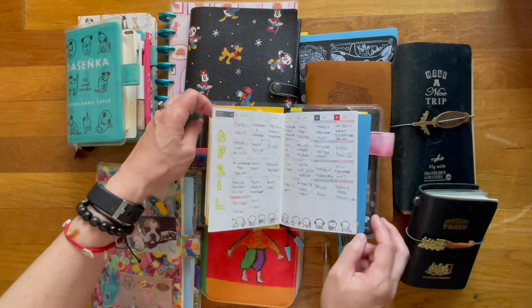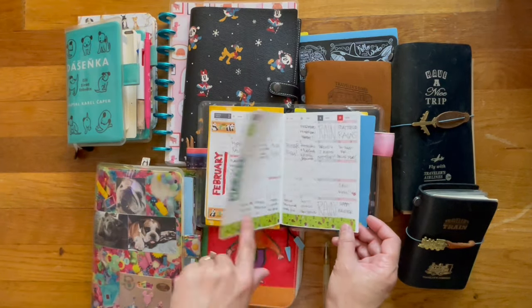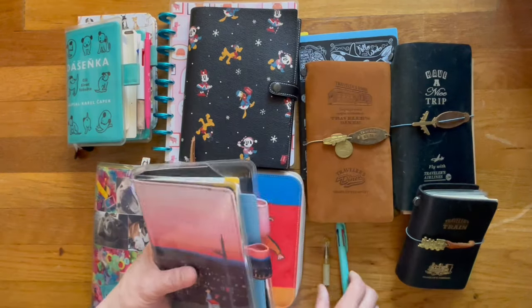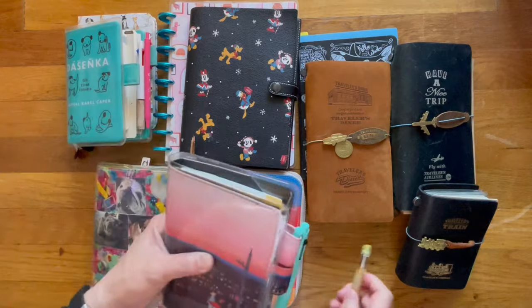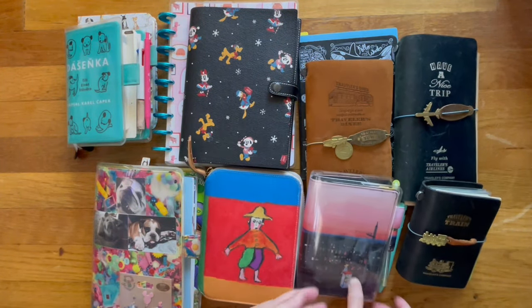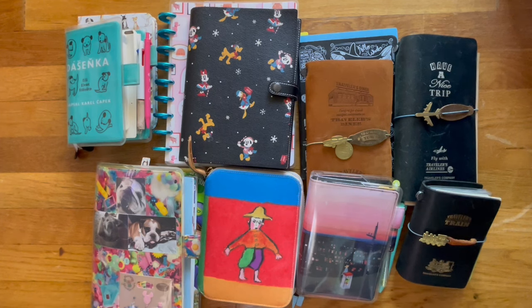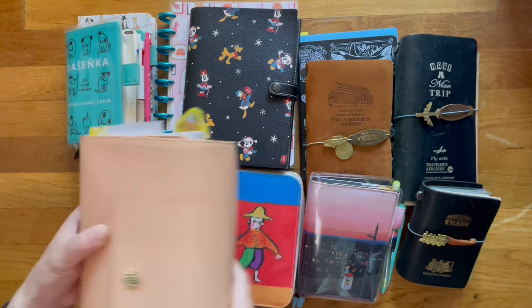So I just don't know what to do on blank days when I'm having bad days. If you daily journal and you have bad days — do you write about it? Do you skip and not say anything? What do you do? I don't know what to do other than leave a blank, and know that when I look back on those blank pages, it was not a good day for me.